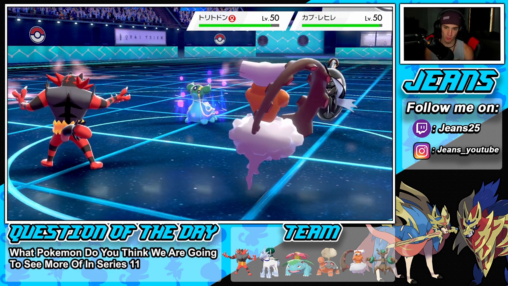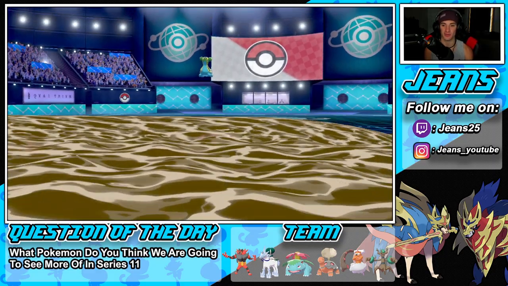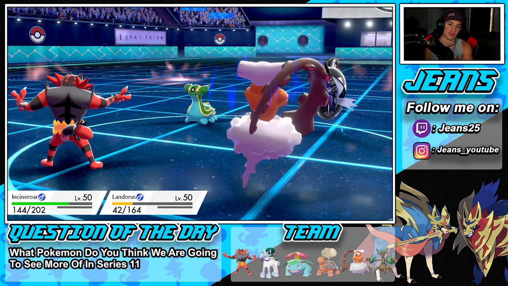Okay, so we're sitting here. Water is not our friend right now. Water is definitely not our friend. And of course, he goes for a Muddy Water. I totally thought he was going to go for an Earth Power to my Calyrex. Muddy Water comes out here. We're able to eat up all day. I think we just Snarl again, and we just start trying to attack.